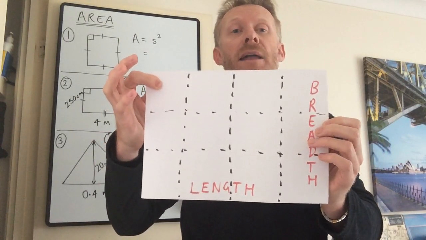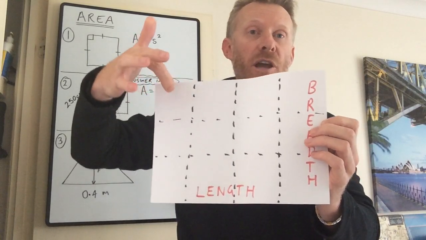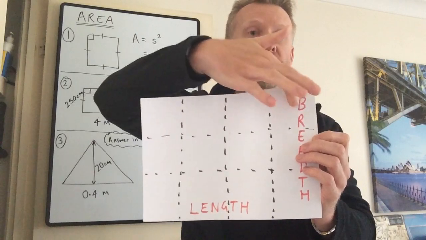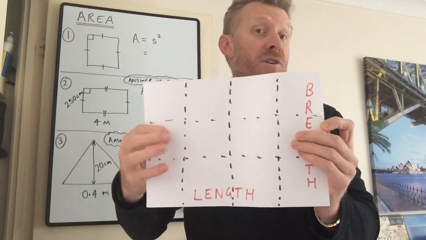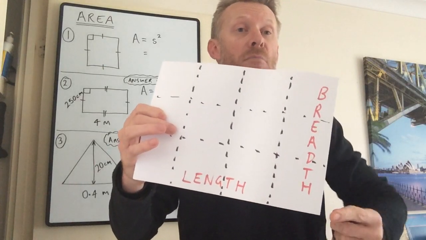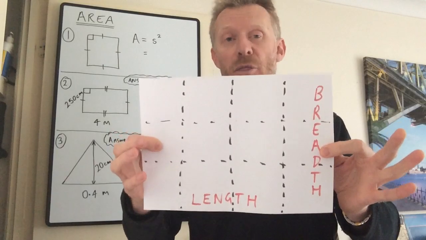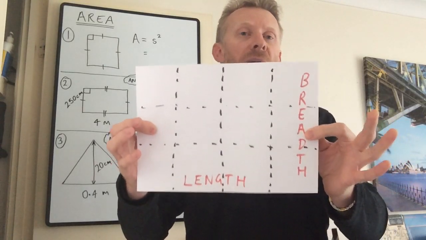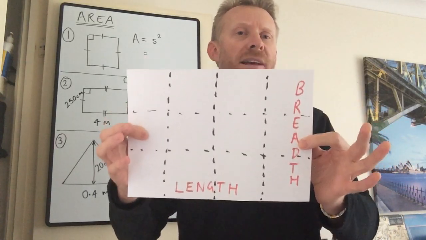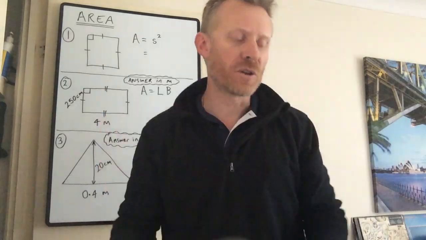Okay? And how can you get that 12 rather than having to do it the really old way, which is to count each one? It is much easier just to get the length of 4 and multiply by 3. 4 times 3 gives you 12 without having to count them. So that's the first part. So the area of a rectangle is always just the length times the breadth. You probably already knew that.